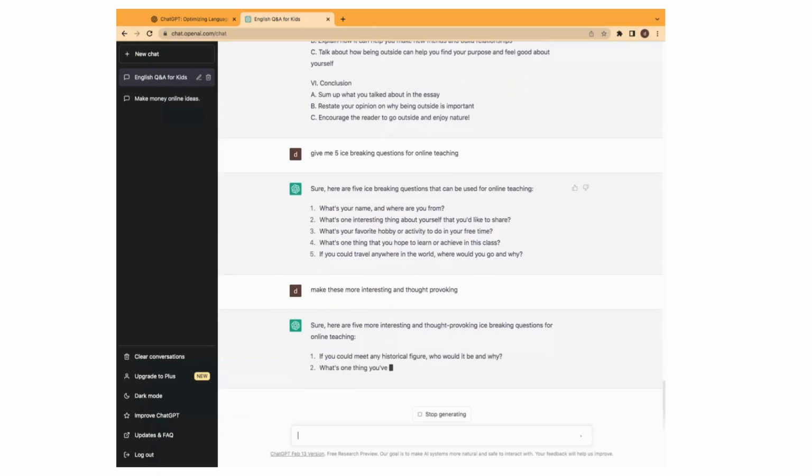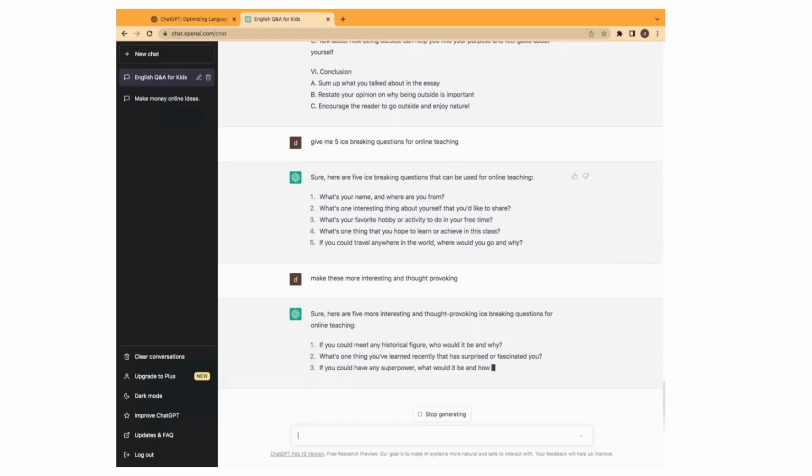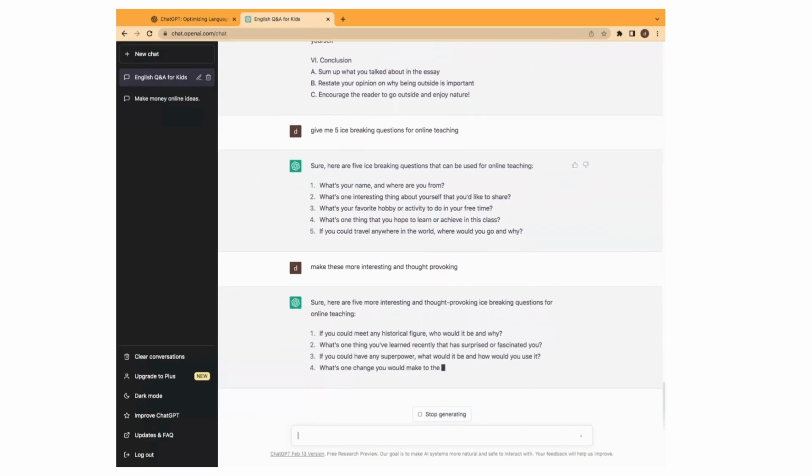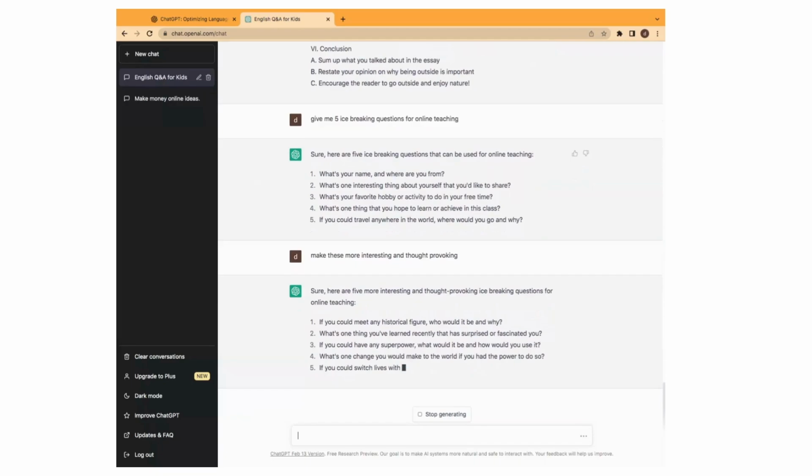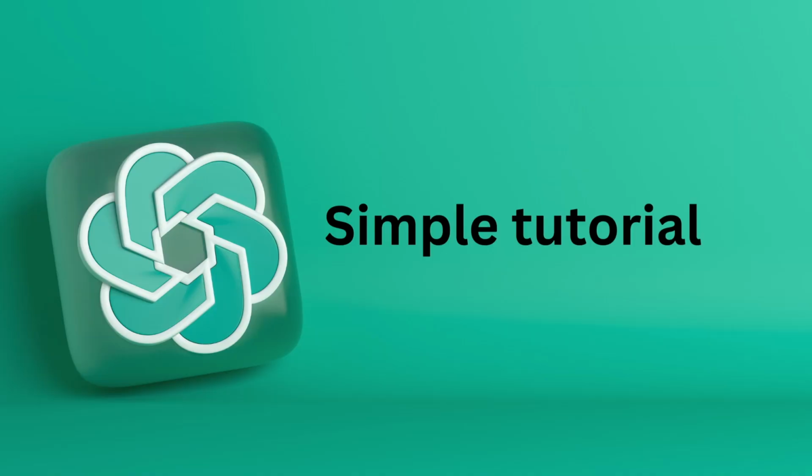So guys, if you have not used it yet, please do so. As you can see, ChatGPT is an amazing way to simplify life and just get things done much faster. But remember, now you are going to be using this as motivation, and you are still going to be doing your research. So I hope you enjoyed the simple tutorial, and I will see you in the next video.